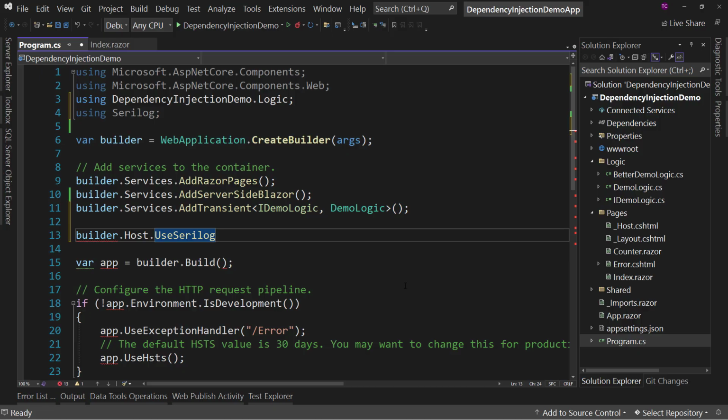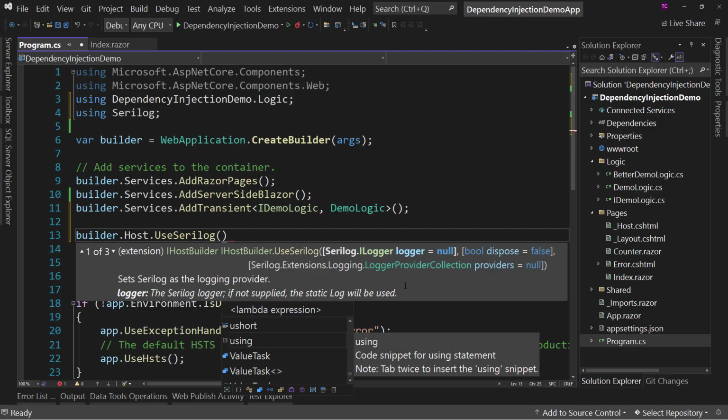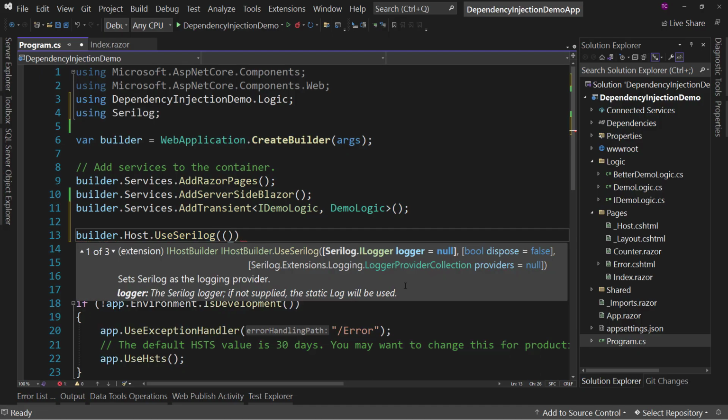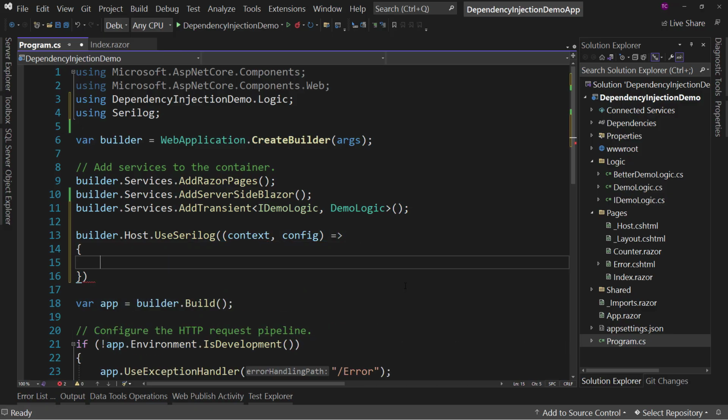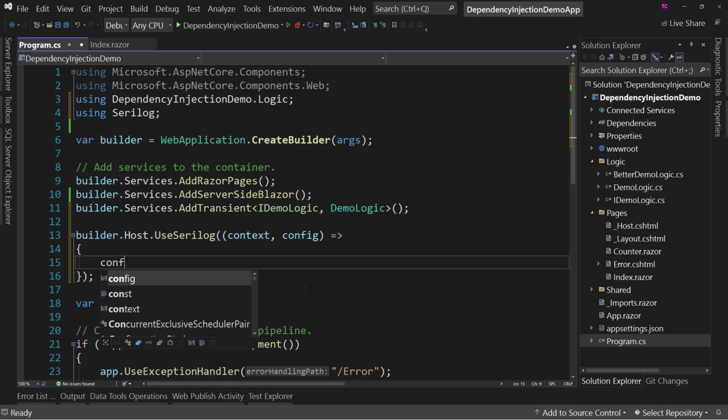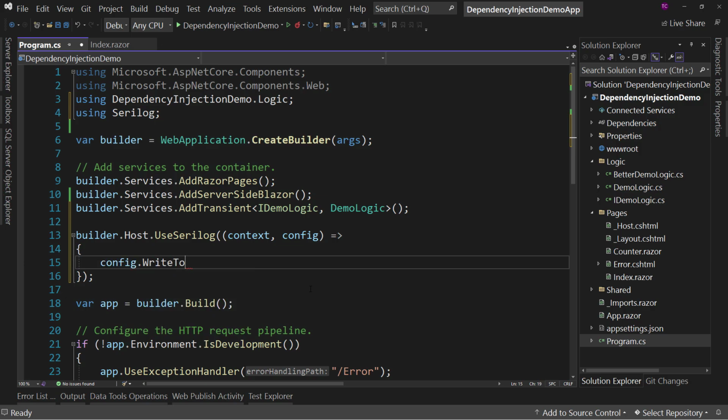Now it's going to configure. Okay. Open parentheses twice and say context and config. And then outside the parentheses, put an arrow and curly braces. Then put your semicolon at the end of all of that. Come back inside, and we're going to say config.WriteTo.Console.